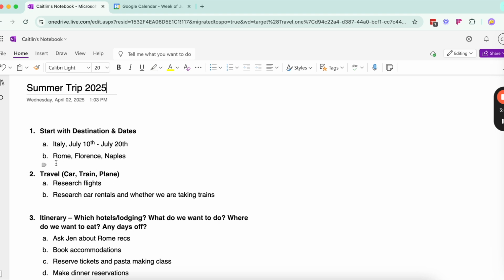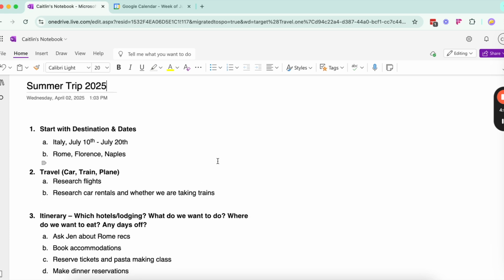And then because we are moving within the country itself, I'm going to need to do some research on how are we going to get from all these different places to the next destination. Is it going to be driving a car, renting a car, hiring a driver? Are there trains? Is it flying? I'm not really sure. So I'm putting that on my task list here, right?